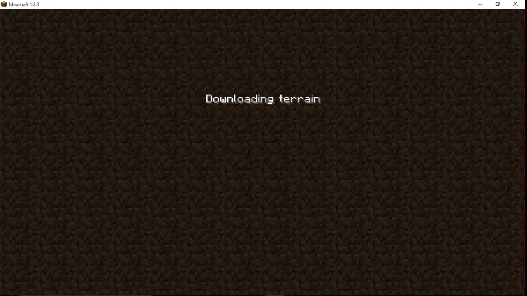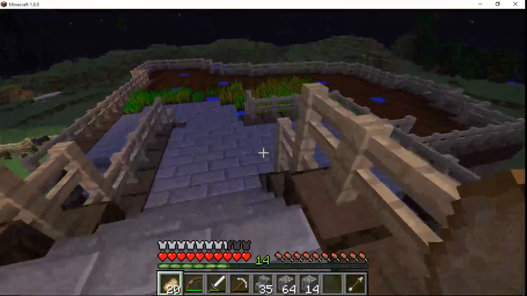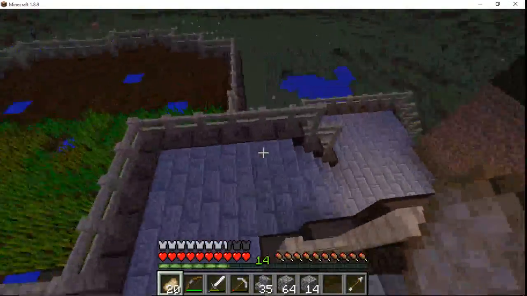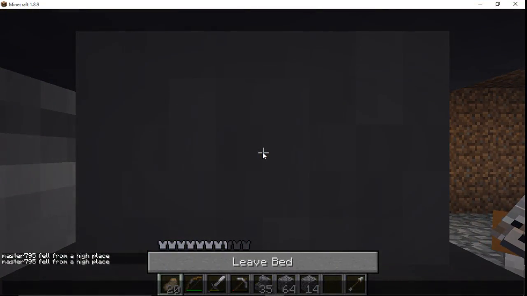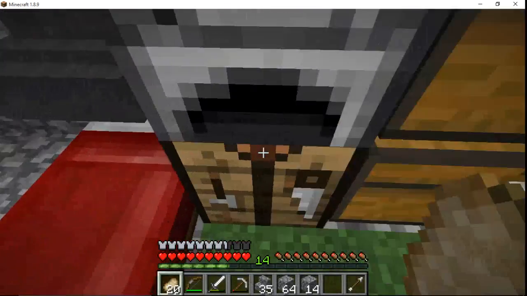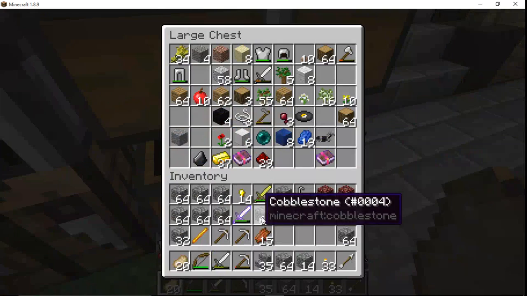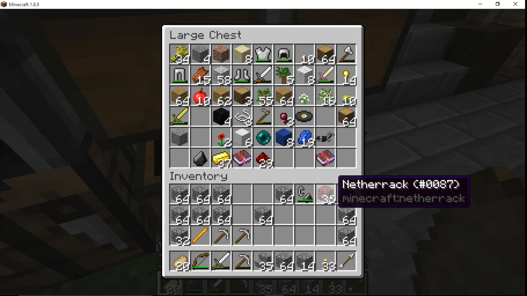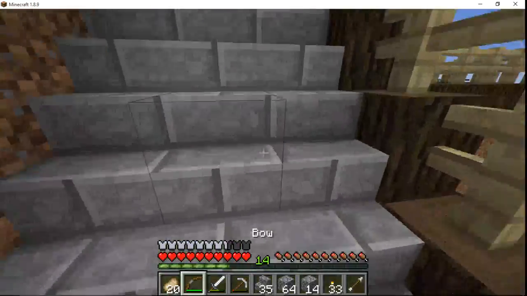It's probably gonna be nighttime, so we'll sleep real quick. Yep, like I said, nighttime. So, oh, that was a fail. Let's sleep real quick, and then we can grab up some torches and go back. Let's see, torches, there we go. Easy, might as well dump off some of this stuff too. Jump off that, and we'll head back.